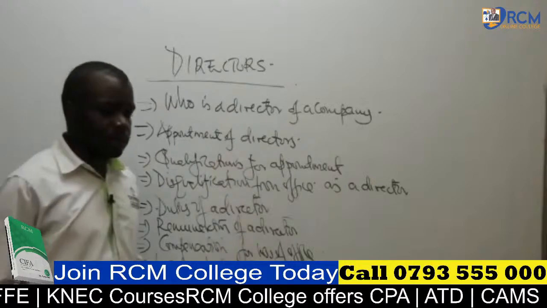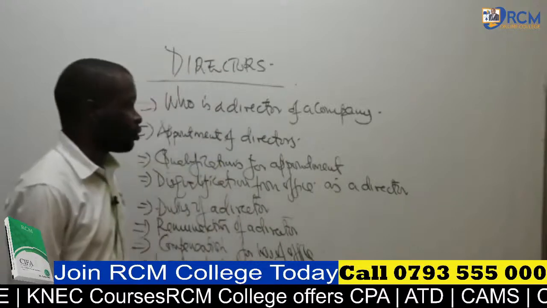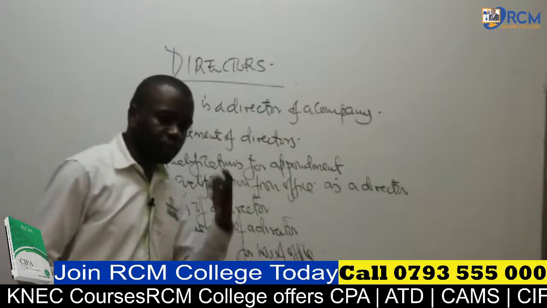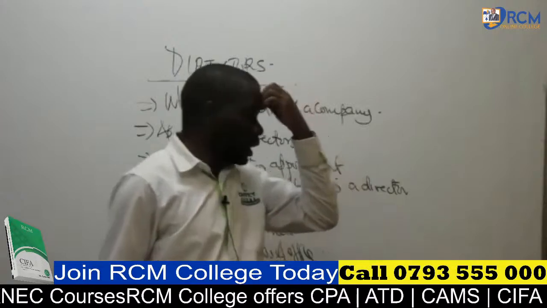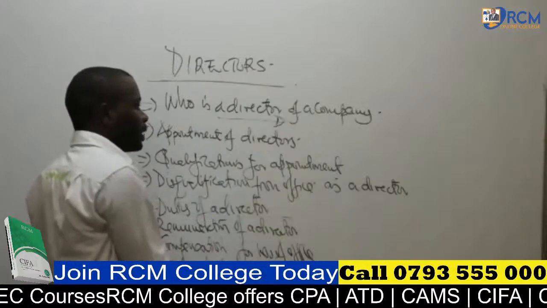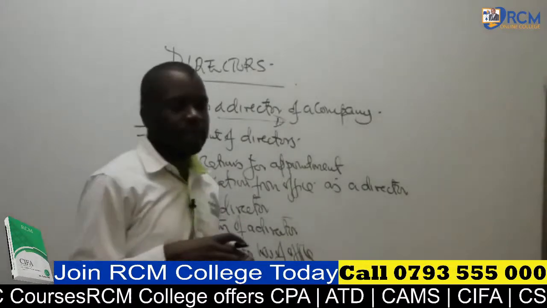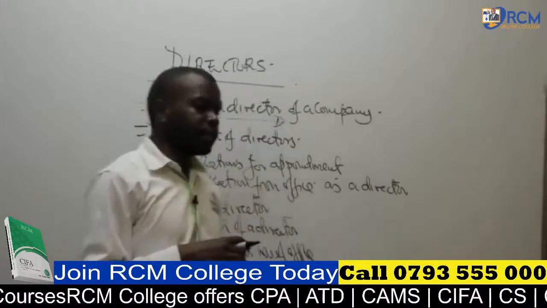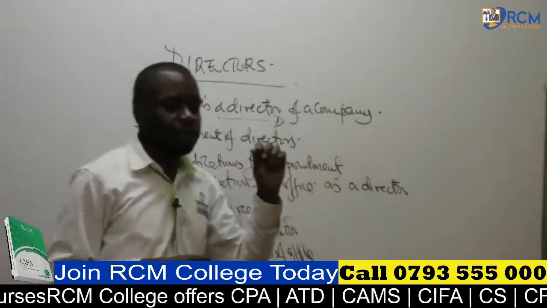So it simply means that in certain places, this person might not actually have this particular title, a director. But so long as this person can be seen to oversee the overall management or the overall processes of the company, such a person will be termed as being a director of a company. Maybe he can be given a different name, but so long as he's overseeing everything in the company, and has been given that mandate, for example, by the owners or the shareholders of the company, even if he doesn't have this particular title, under the law or under the Companies Act, such a person is normally termed as being a director.